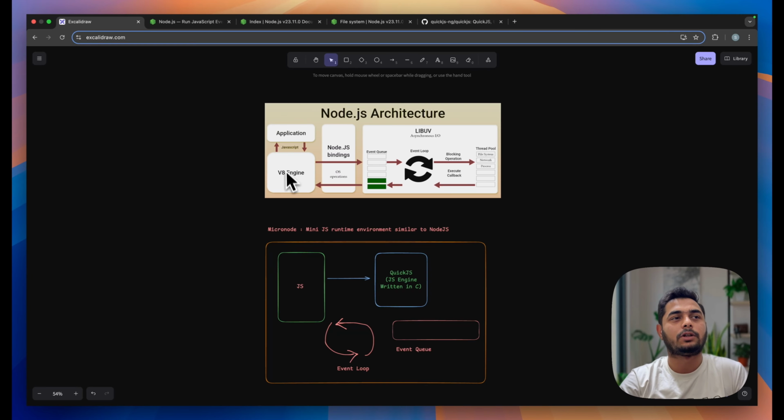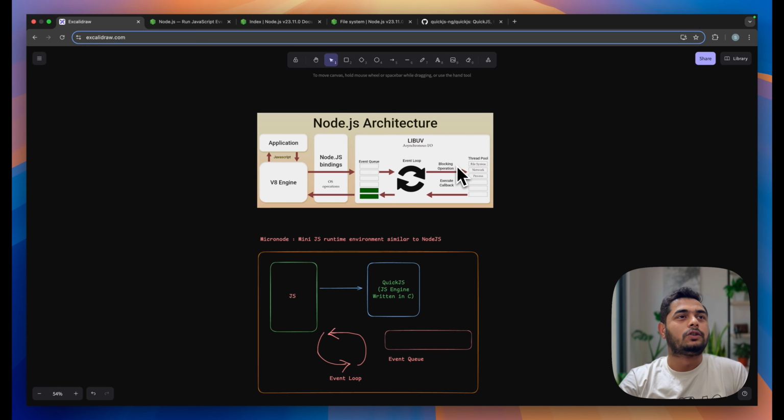For example, there is V8, and to handle all the asynchronous operations, or you can say the IO operations, we have another very important component called libuv, right? So this is the typical Node.js architecture.